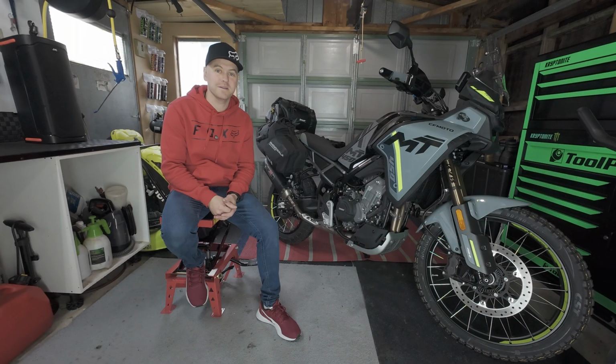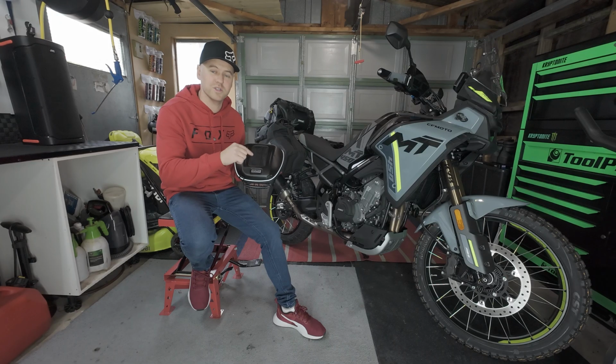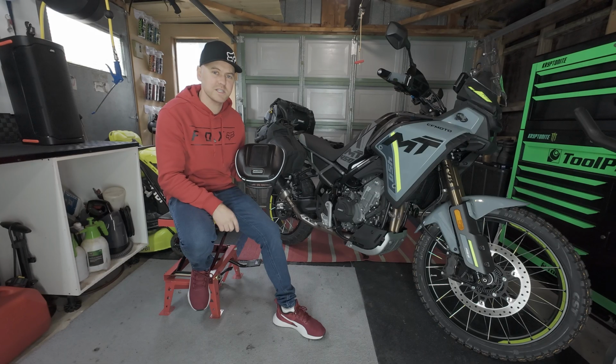Today we'll be mounting a tank mounting bag. So this fits straight to your fuel cap using the existing bolts of the fuel cap itself. So first let's see how much this thing weighs and what comes in the box. Alright, let's get into it.